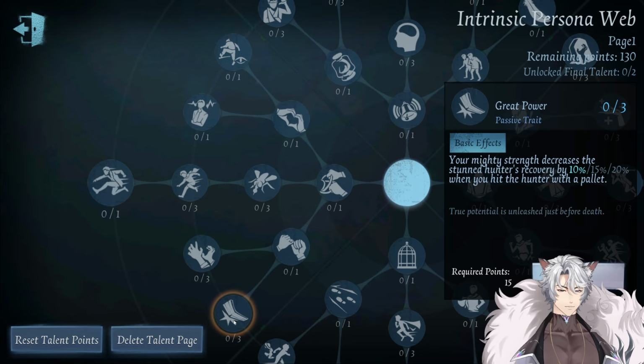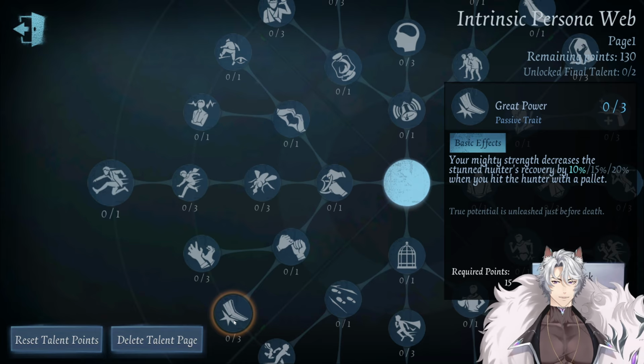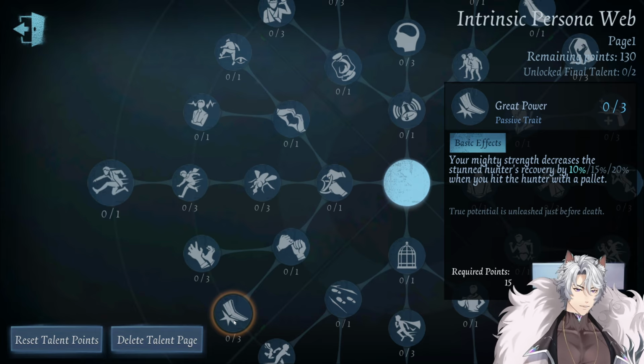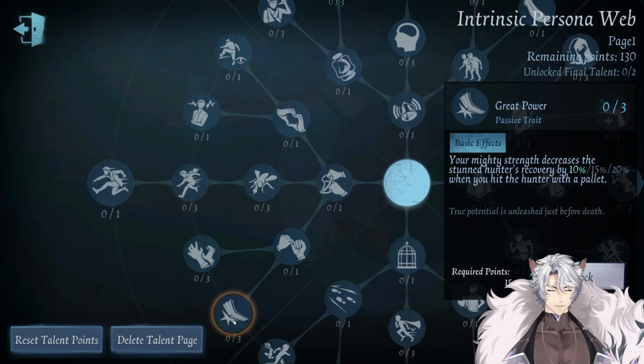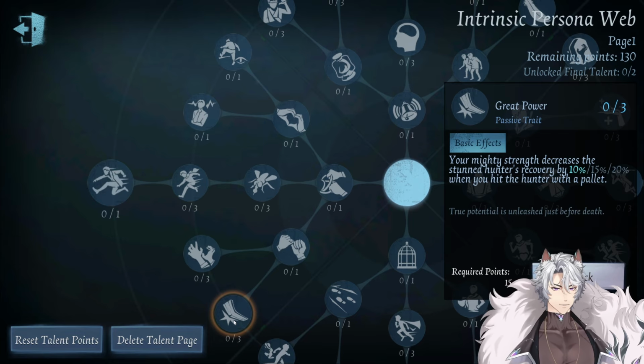Or if there's no way for you to get the hunter underneath the pallet, like with Bloody Queen, it's really hard. Her mirrors are just going to walk through it. But this is still good if you can force the hunter to get hit. This is the trait for novelists, it seems like.